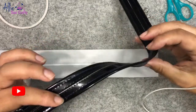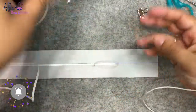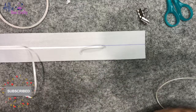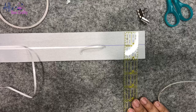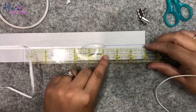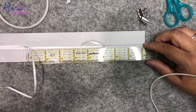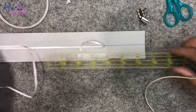So we're going to make this vinyl handle. The way we do it is that we take the piece of vinyl, whatever length you want it, and the width is 2 inches. Okay? You're going to draw a line right in the middle. For that, you can use anything. You can use a marker, you can use a pen, you can use anything.